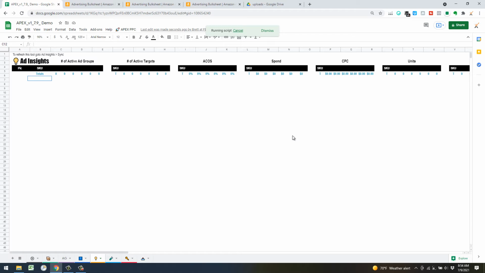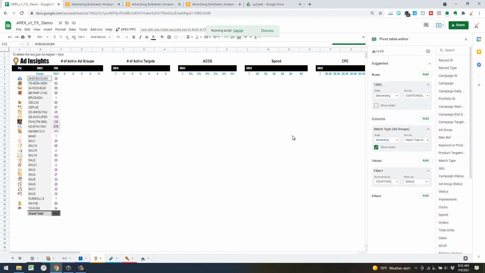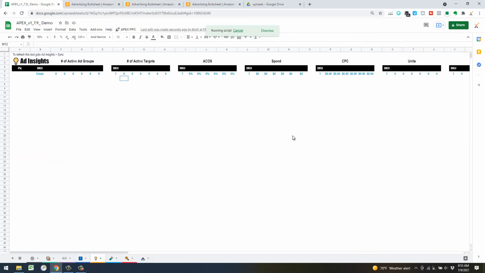And you can quickly just scroll across and see if you've got anything jumping out at you from a spend, maybe a click-through rate, ACOS, pretty much anything you can think of. We've got some metrics and insights on it. So I'm going to just let this run for a few seconds, and I'll be right back to briefly explain what you're looking at.